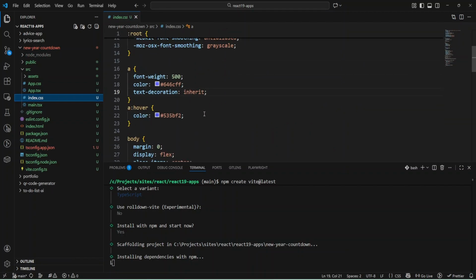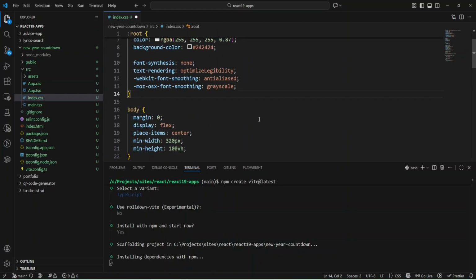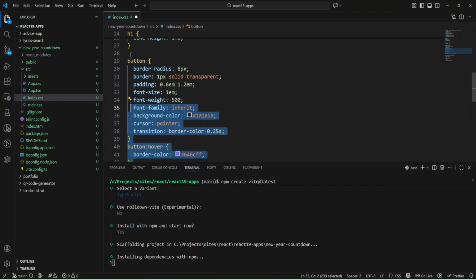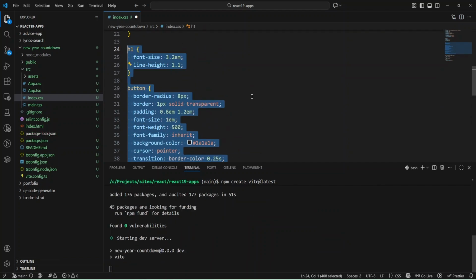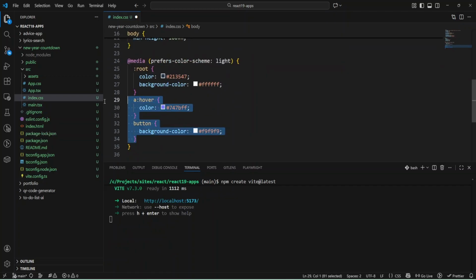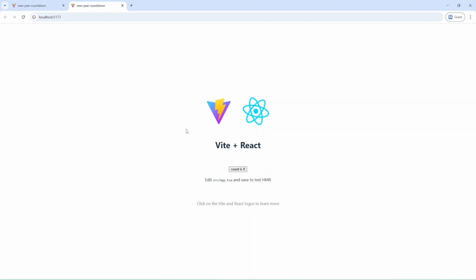And here, let's just remove a tag. And also we don't need the styles for button and also header. And we can remove from media. Okay. And now we can launch our application. And as you can see, we have some template from Vite.